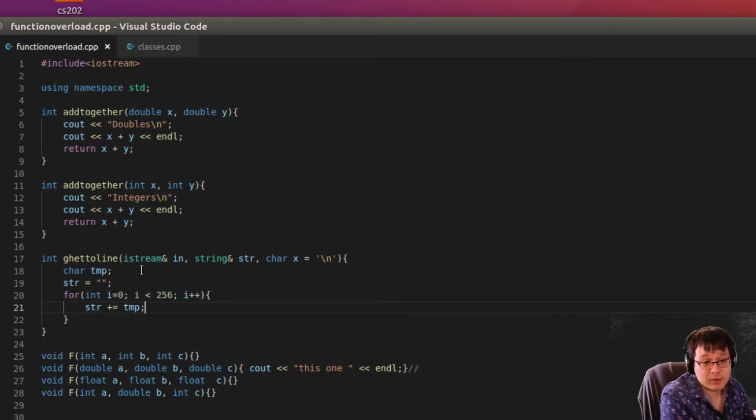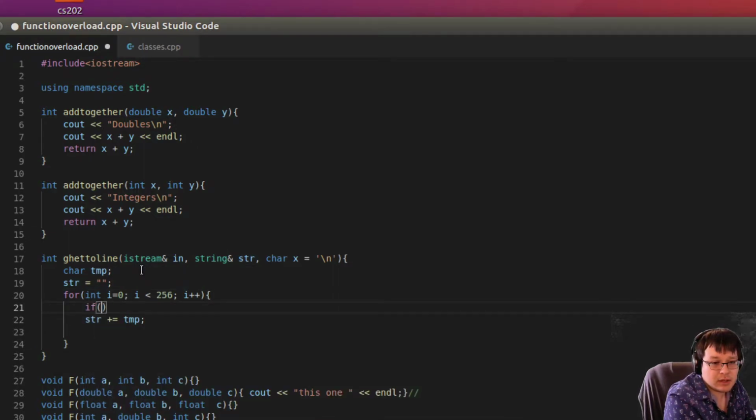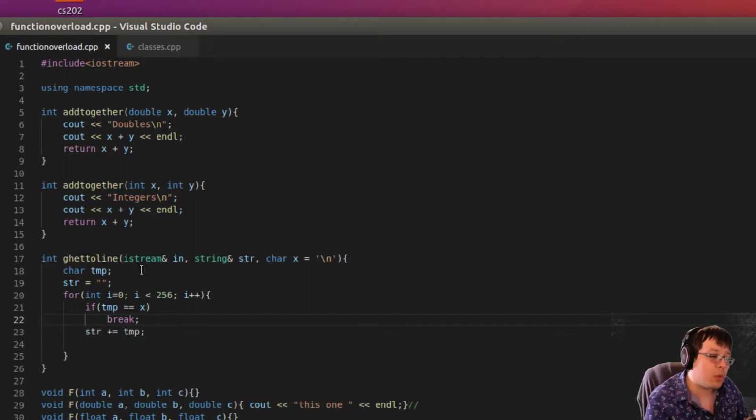Yeah, hopefully that works. And then how much? When do we stop reading? We basically want to have an if statement that says if temp equals the delimiter, which is x, then break out. A better way of coding this would probably be with a while loop, but I like the for loop because we can stop it at a max amount of characters read before you actually just give up. So you don't get an infinite amount of characters fed in, which might overflow your system and create a security vulnerability. So the only thing left here is to go ahead and read in.